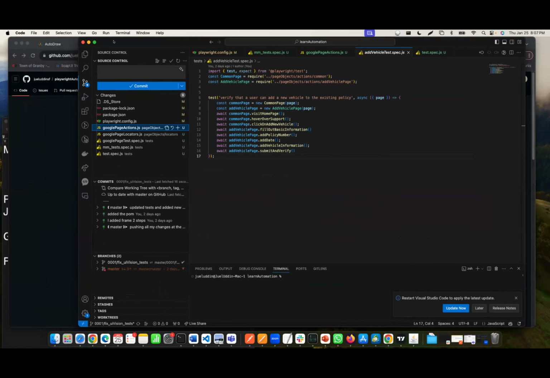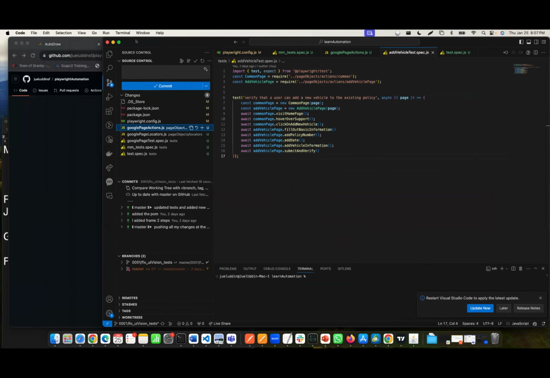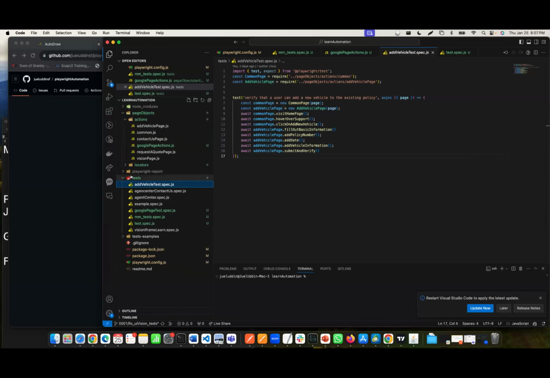Now, this is the next 5 minutes assignment that I want everybody to do, and you can start as soon as you can, so you don't have to wait for my instruction. What I first need you to do, because you got a new assignment to write a new test case, is create a new file right here. In the test folder, you're going to create a new file with your name on it, for example my name right here, and spec.js.